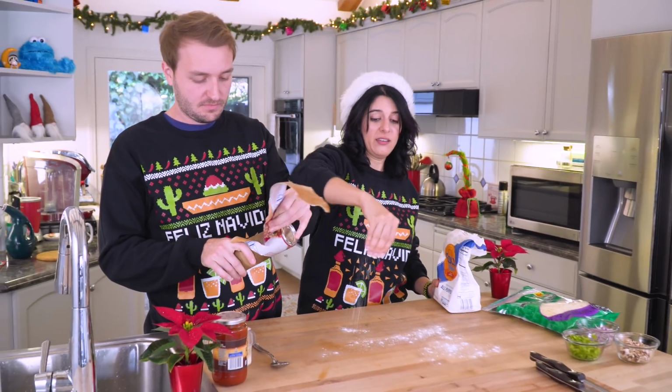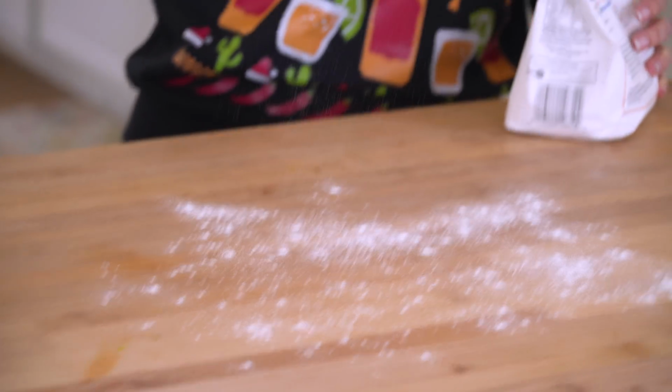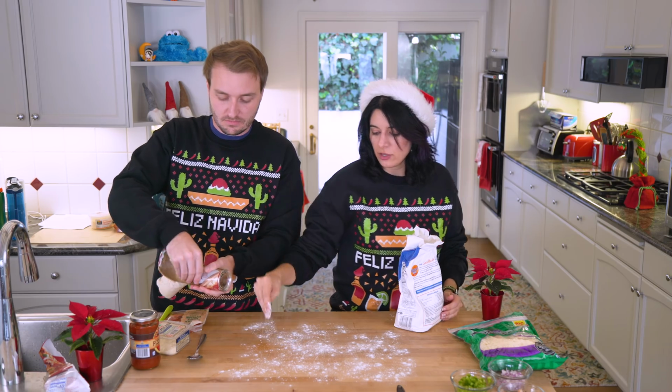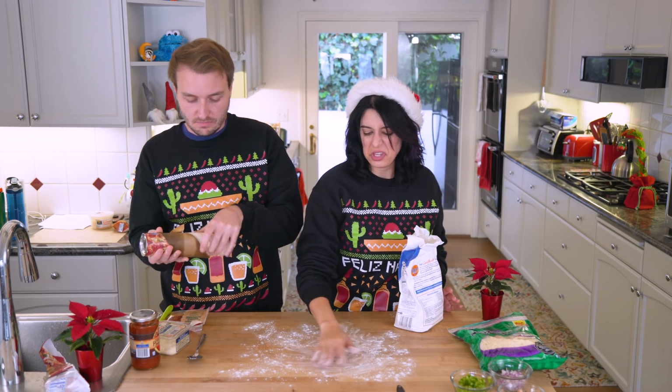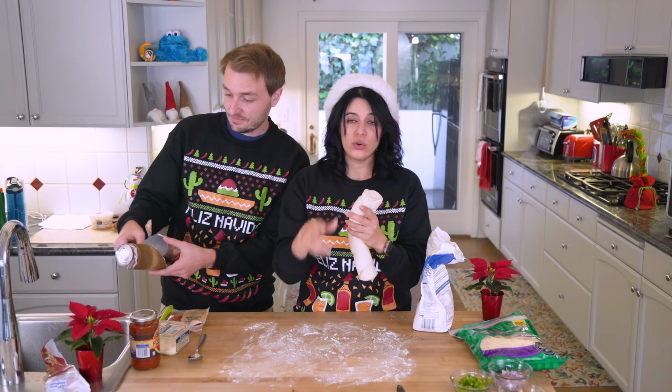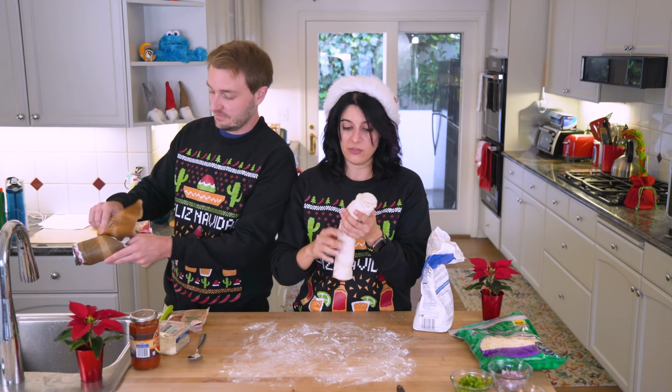So we're using a pizza crust because this is a pizza, but we're gonna turn it into a cinnamon roll. I am just kind of making this up. I'm sure I'm not the first person to do it, but I'm not following a recipe. Oh, I hate this feeling. Spreading flour on wood. Get out of here with it. If you have a wood surface, go rub some flour on it and tell me if it makes you cringe.